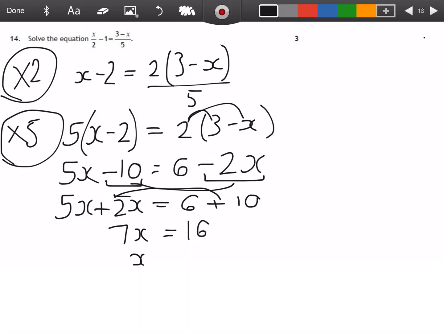And if I know that 7x equals 16, don't be put off and assume, oh, that doesn't go in. Why is it not 7x equals 14? You do sometimes get a question where it does end up in a number that's a bit strange. 16 divided by 7. That's absolutely fine. We're not looking for anything simplified or anything. That's absolutely fine. Okay?